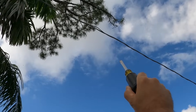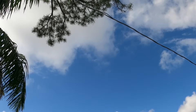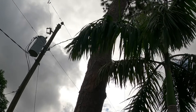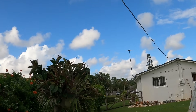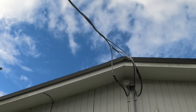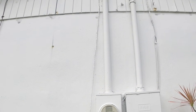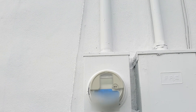Now we've got to call the power company. They may just strip each side and put a butt splice connector in and crimp it, or they may want to change out the whole wire since it is pretty old. But it's their responsibility between the meter and the transformer. When they get here I will film again to show you what they do. You can see the weather head comes all the way down to the meter can, and the meter has no power because one leg has been cut.